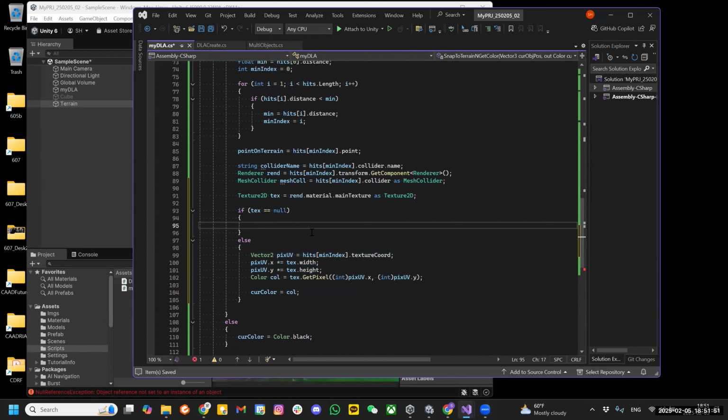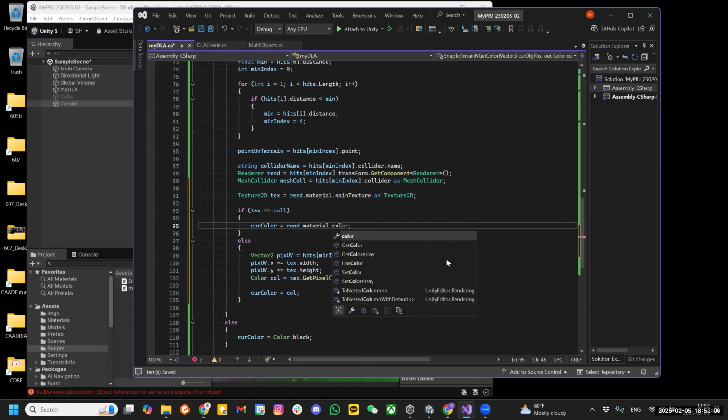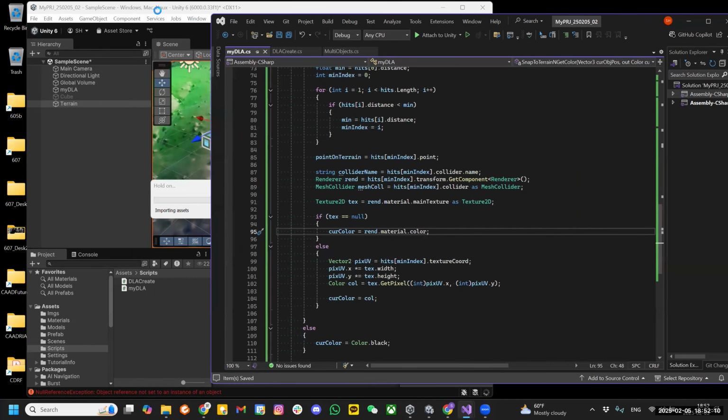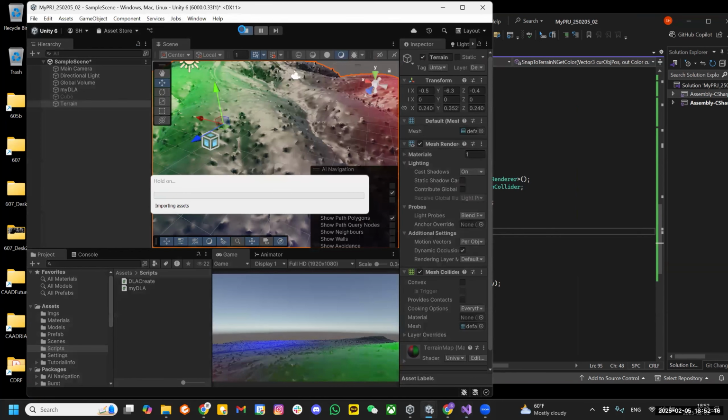But to prevent the error, we can say, if you don't have texture, you just get the material color. So material color you can get from rand material dot color. And if it's snapping to a box, it should be blue. It should be white now.